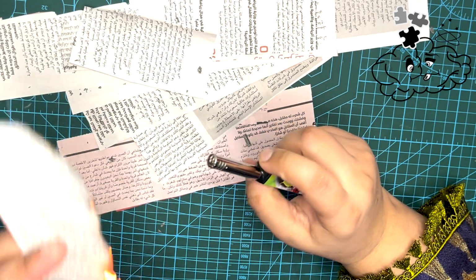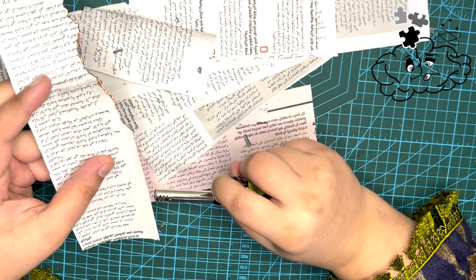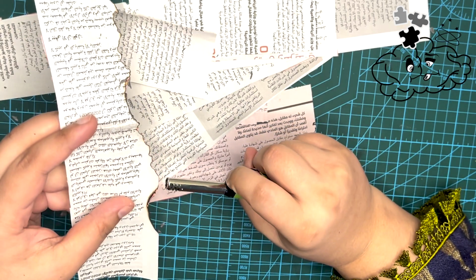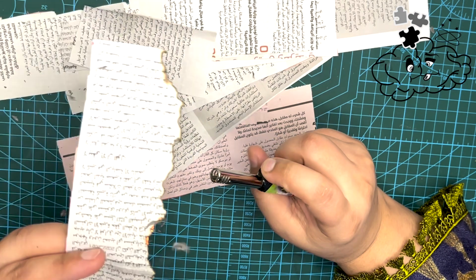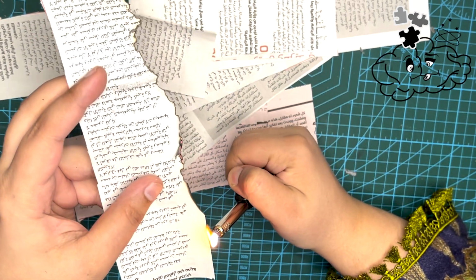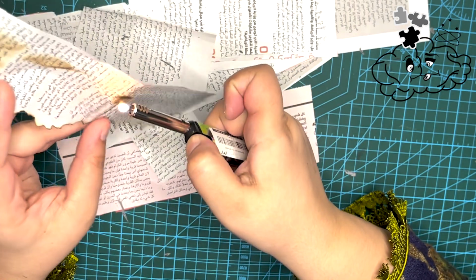So I have already cut newspaper clippings, so now I'm going to burn them. It's a regular lighter, and with the lighter I'm going to burn them. This brown or black texture will give a very nice look. So just be careful with your hands, with your clothes and everything.